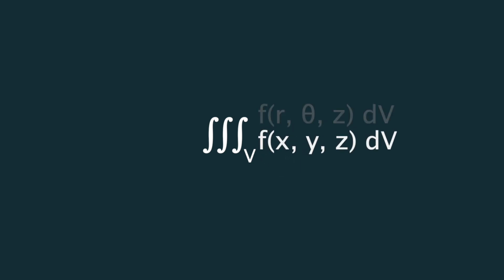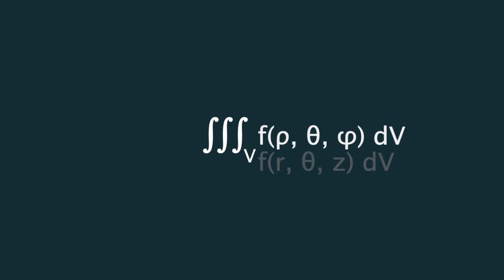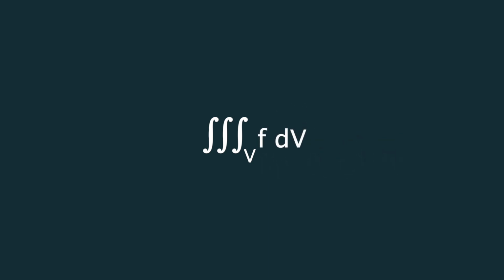Now that we understand the new coordinate systems, how do we triple integrate in them? As you probably remember, triple integration of any coordinate system follows this form. The triple integral over volume V of f dv. F is a function that is to be integrated over and is defined in the coordinate system of integration. In essence, as long as you can convert it from a form with one system's variables to the system you are integrating in, it really doesn't change anything.